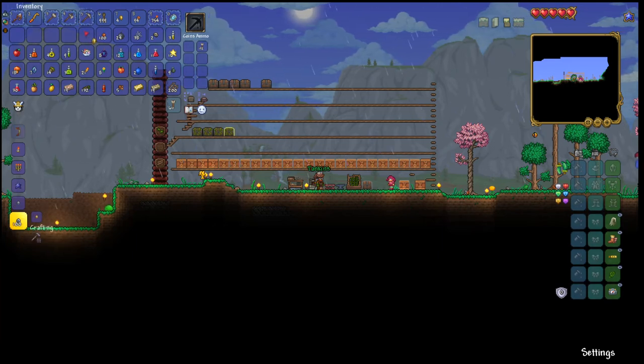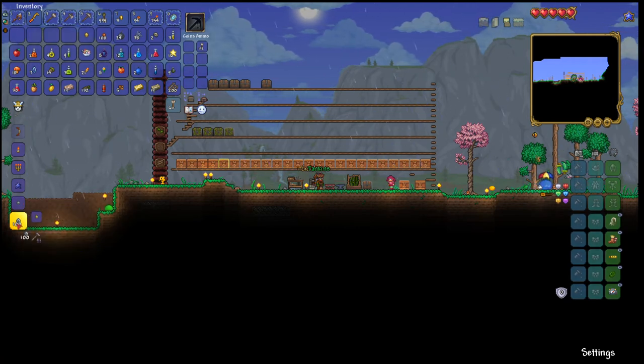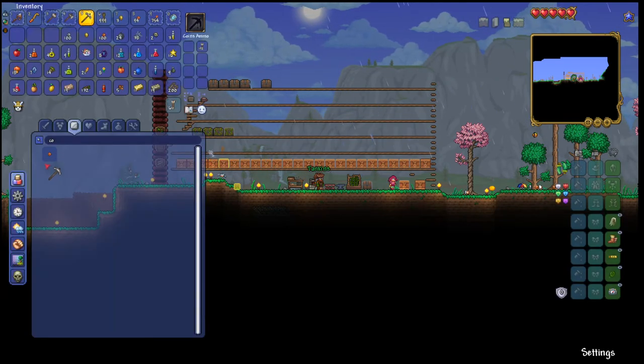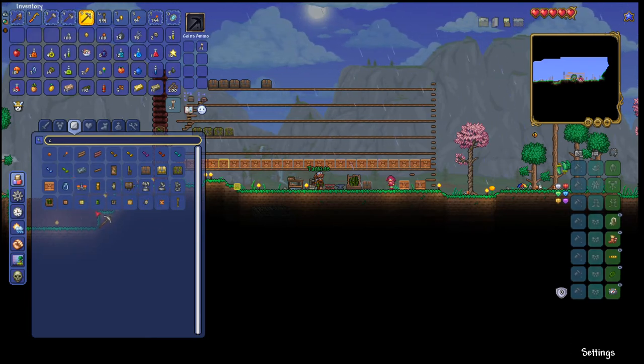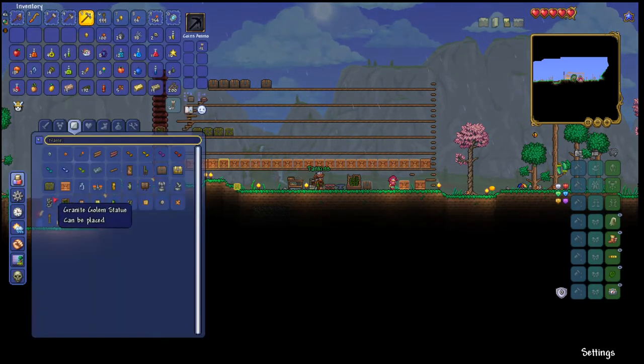Research coins. Cool. Now I can just make 100 gold coins. Now I can just indefinitely make them. But then you have to make them and then craft it. That's the problem. It is, but that's if you want to do it that way. It's true. And there's silver research.